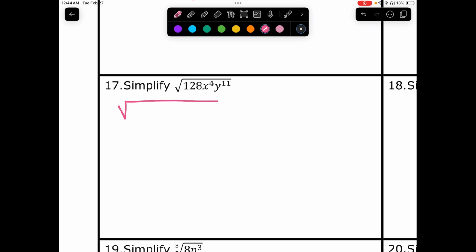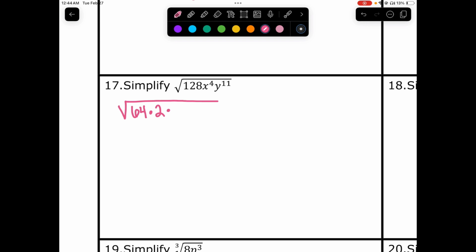Okay, I want you to think. I want you to use your brain and your notes. Use the list of all the perfect squares. I forgot what page it's on. What is the biggest perfect square we can divide 128 by? It's 64. So 64 times 2 equals 128. So we're going to try to break these down into the biggest perfect square we can, and then whatever the other factor is.